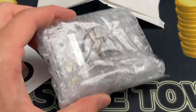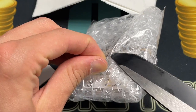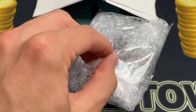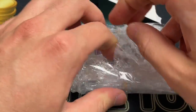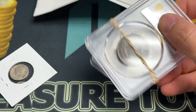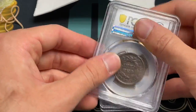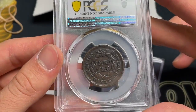I got one graded coin, and I want to be careful with the knife here, but I also don't want to hurt the slab, but I got a graded large cent, as well as a mix of other stuff that I thought went pretty cheap, and that is one of the first strategies I'll go over. There are lots of different streams going on Whatnot, and I know this from my own streams, a lot of stuff sells cheap and a lot of stuff sells not cheap.